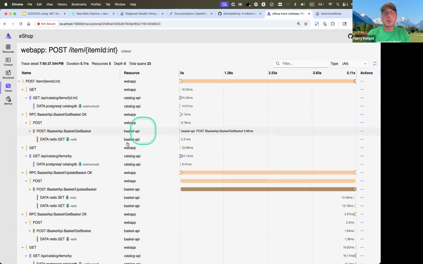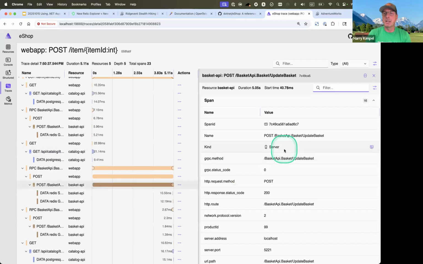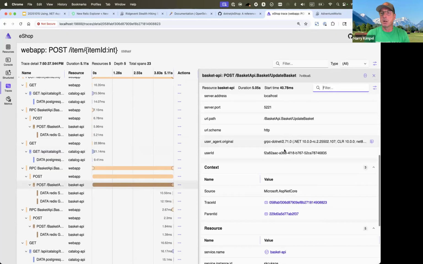And of course, I can also jump into this and see why this specific trace was slow and where it was slow. And again, it happened in the basket API. So I can see that this specific span, this specific part of the trace, was really slow.